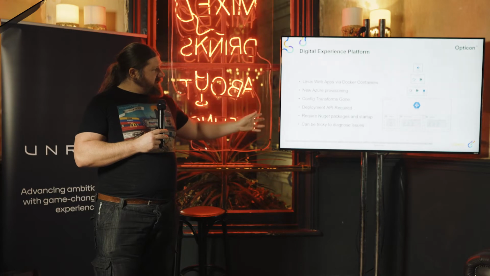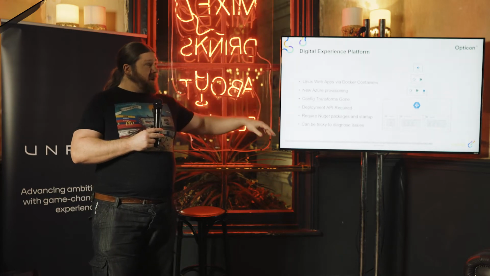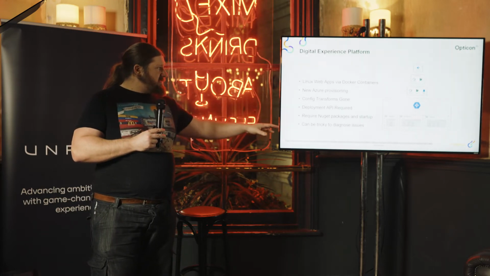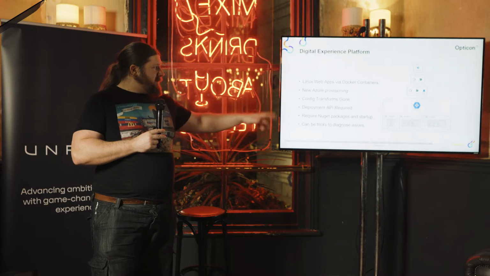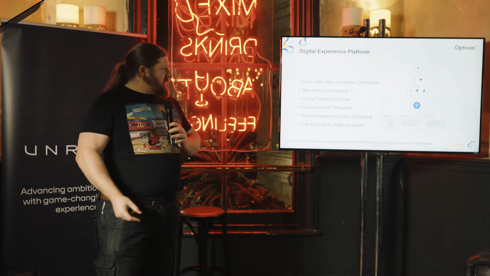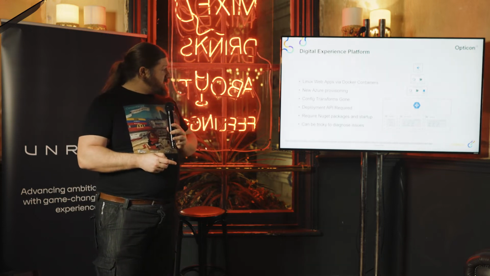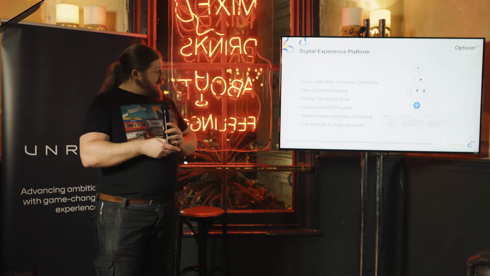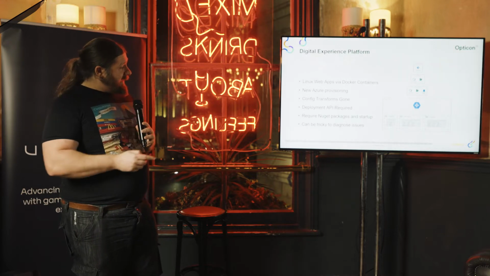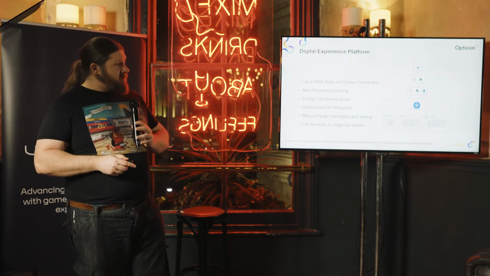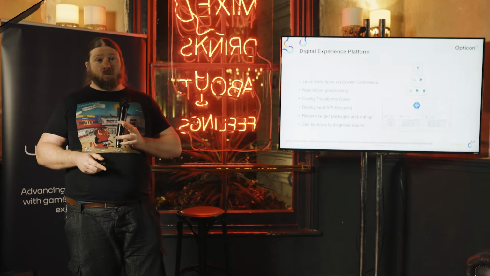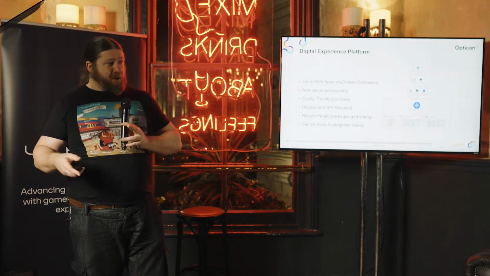And then we've got newer Azure provisioning for any existing clients. That has a rollout at the moment, which is in early access, but I believe they're looking at September for rollouts to real clients. Obviously, config transforms are gone, so migrate all of that stuff into your JSON files. The deployment API is now a required thing. Sometimes people used to push things up with web deploy, but the deployment API is required.